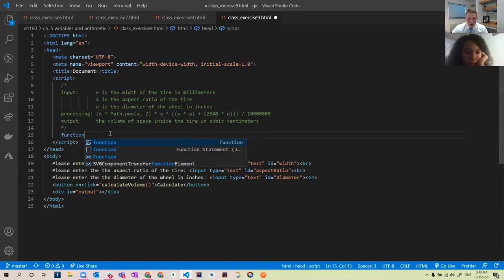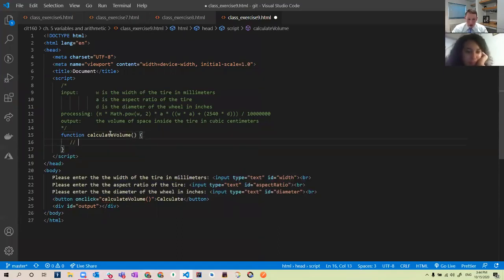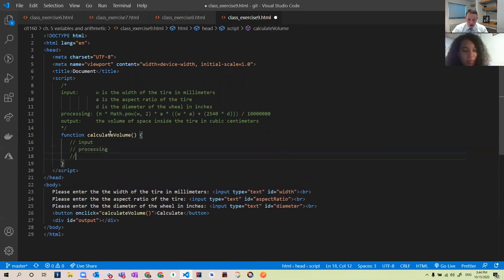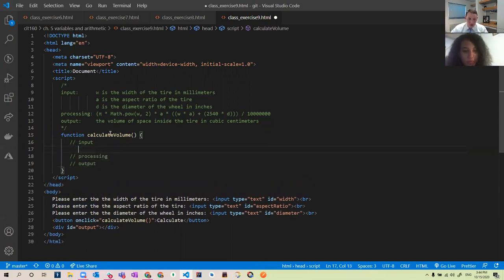So function, calculate volume. And then we'll have to do our input, our processing, and our output. So for our input, we have document.getElementById, width.value.